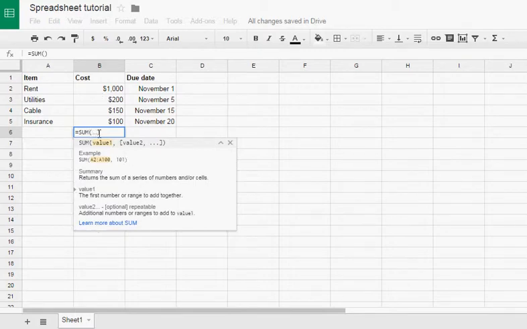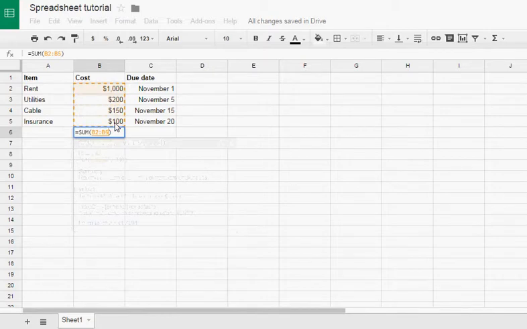But basically it's just asking you to highlight what it needs to add because it doesn't know, because we didn't have that highlighted. So you just come here, you hold down your left button and just highlight all of it. Okay, so it's highlighted, and you can see up here it says sum B2 through B5. So B2 to B5. So that's what we want. Everything looks good, and then you just hit enter, and it puts it in there.